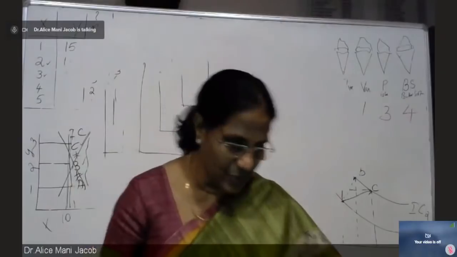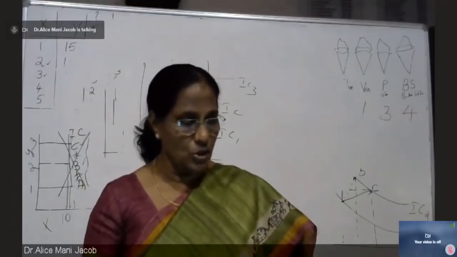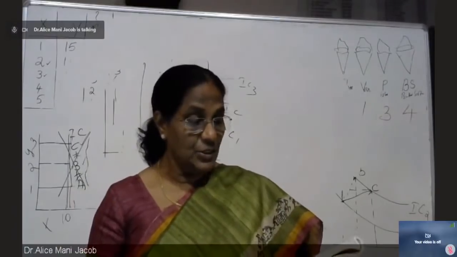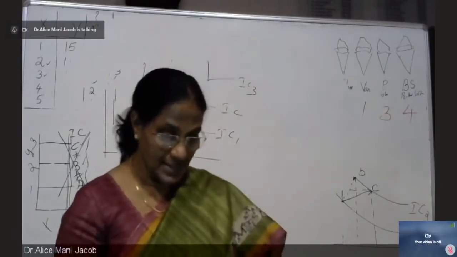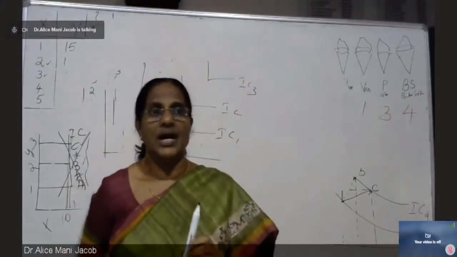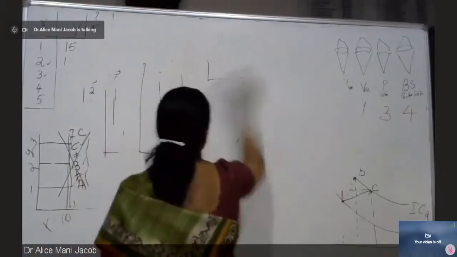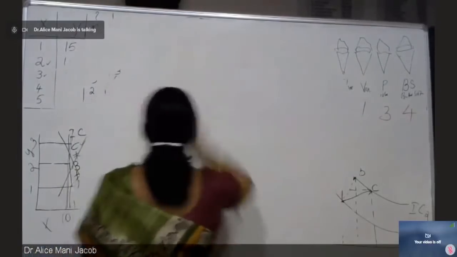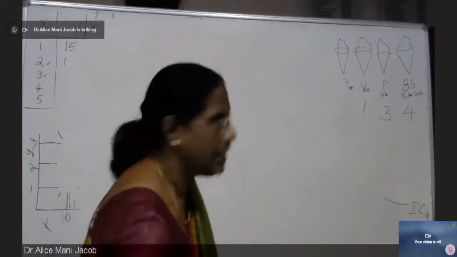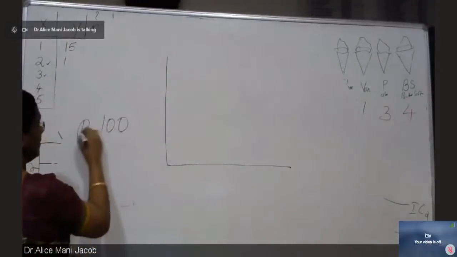Now the next thing that we are going to draw is the budget line, which is also known as the price line. Please write it down. Budget line, which is also known as the price line. We will remain with the same two goods. For example, suppose your father gives you 100 rupees, assuming that you are young students and not earning. So that is the first assumption.